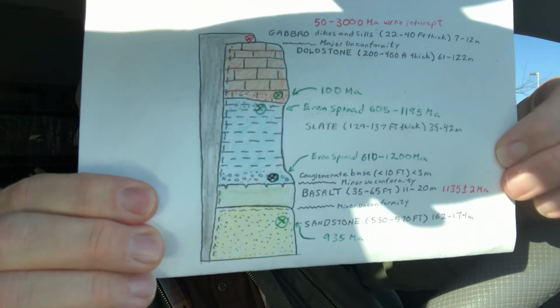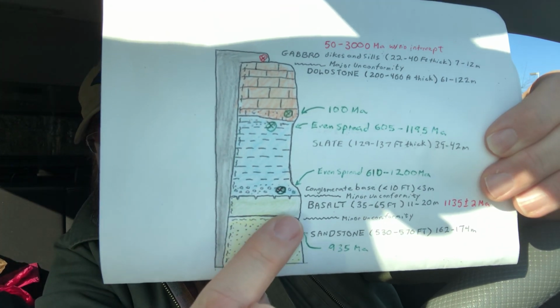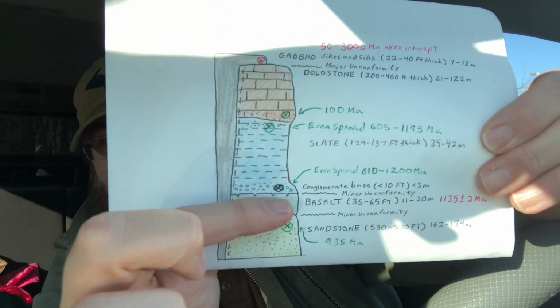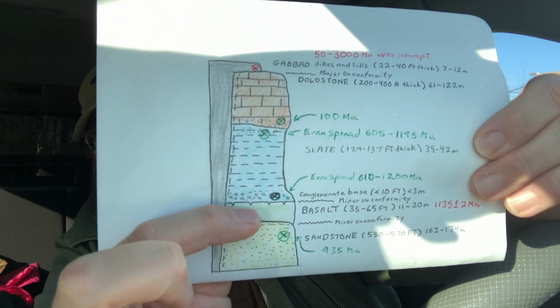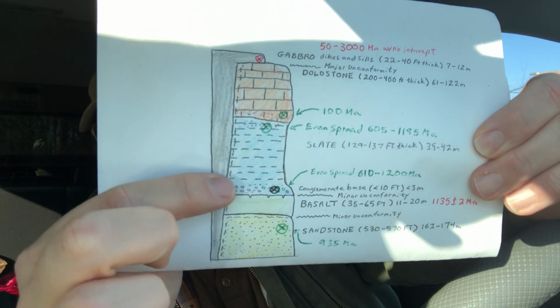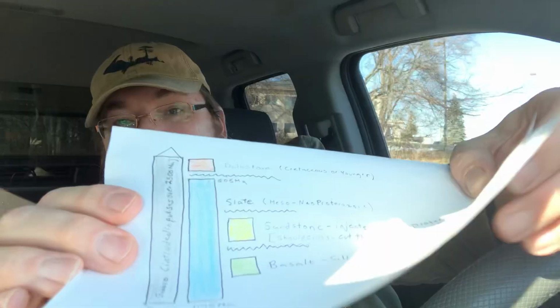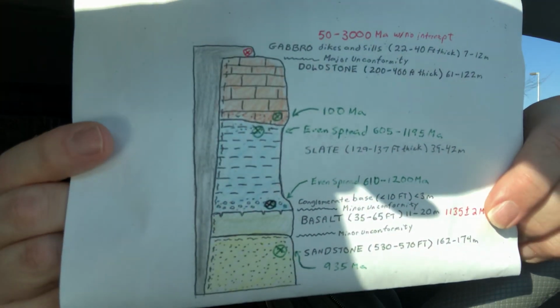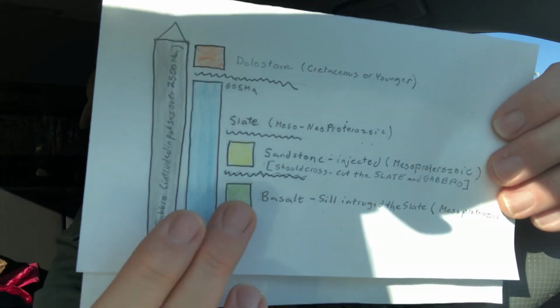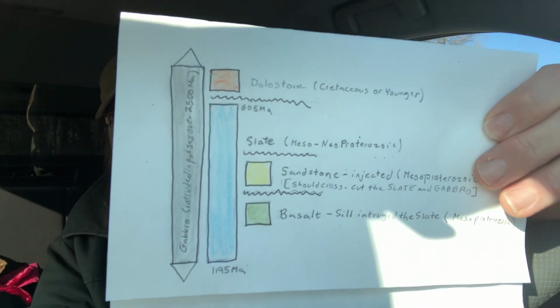That is not physically what we observe in the field because these things are all tied together. In the field, we observed a bake zone, which means the lava came over it and cooked it. And we have a pitted zone on top, no bake zone here. So that is a strong indication that this is a surface flow and not a sill. But based off these crazy dates, I would be forced, using the laws of stratigraphy, to come up with this model, which does not compute. It doesn't make any sense.